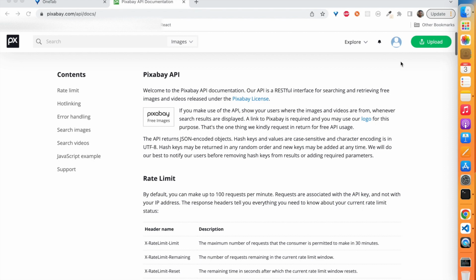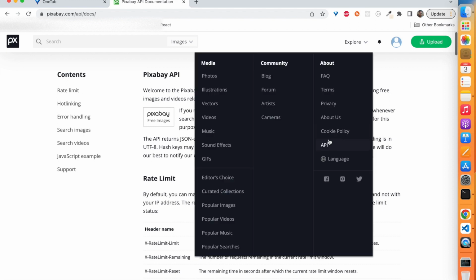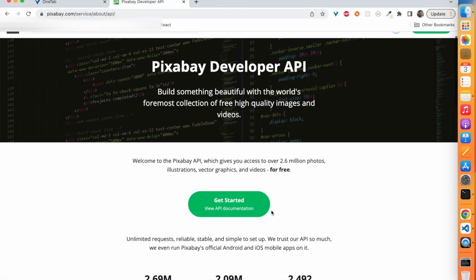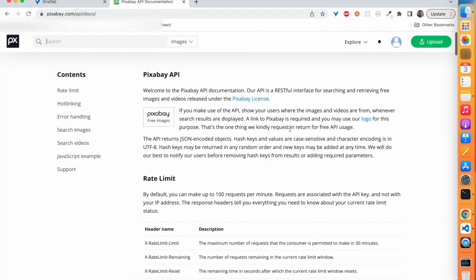Okay, so first you will come to this site, pixabay.com, and then you just create an account. I have already created an account here. Once you have created an account, to hit this API you need an access key, only then can you hit the API, otherwise you will get an authentication error. After you sign up, you come to Explore and hit this API, then you will reach this link, and there you can see Get Started. So you will reach this documentation.